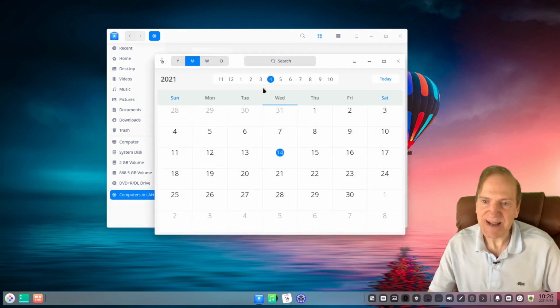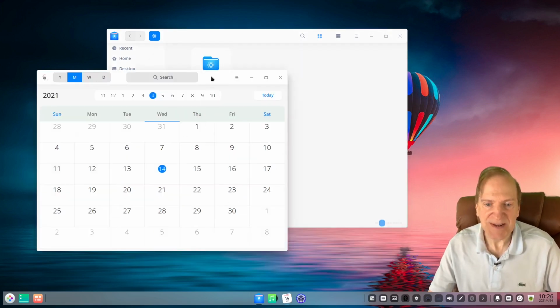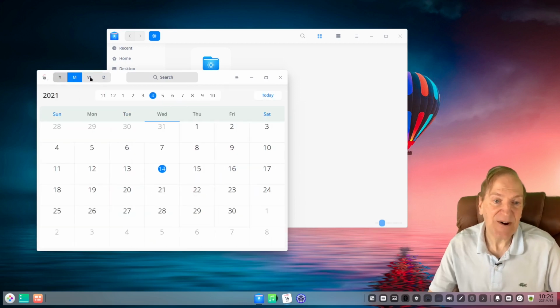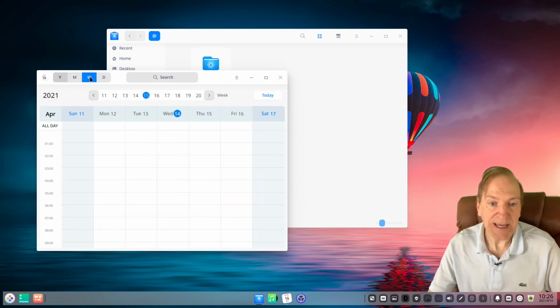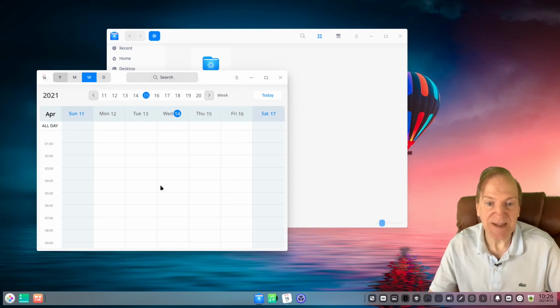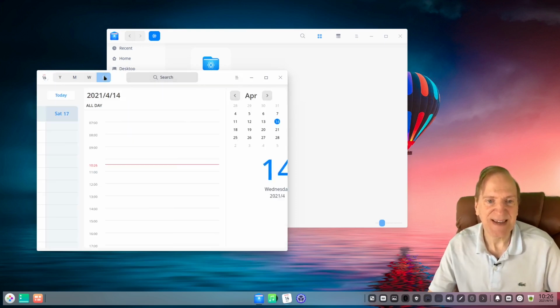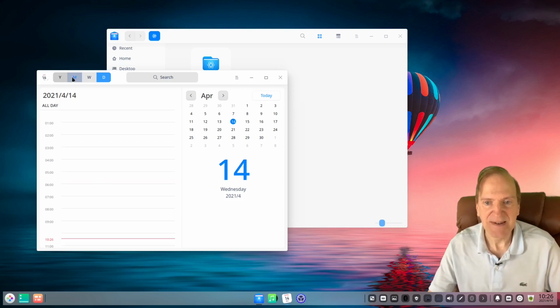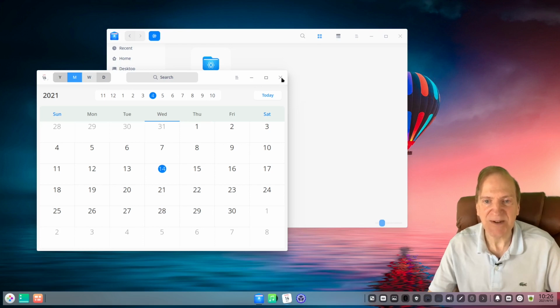And then we have our clock. Last but not least, click on it and it comes up with this beautiful calendar. Nice and big, and looks really great. And then you can even sort by year and month by default, and even weekly, which is nice because then you can kind of put a planner in there, add your events, and then keep track of things you got to do. Very nice. And then even daily. So you can jump in here and fine-tune it right down to different times of the day. Very nice. All right. So that's a great little feature right there.